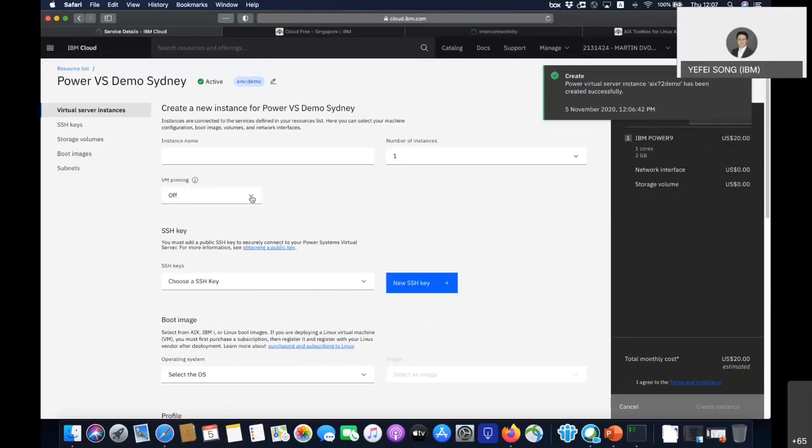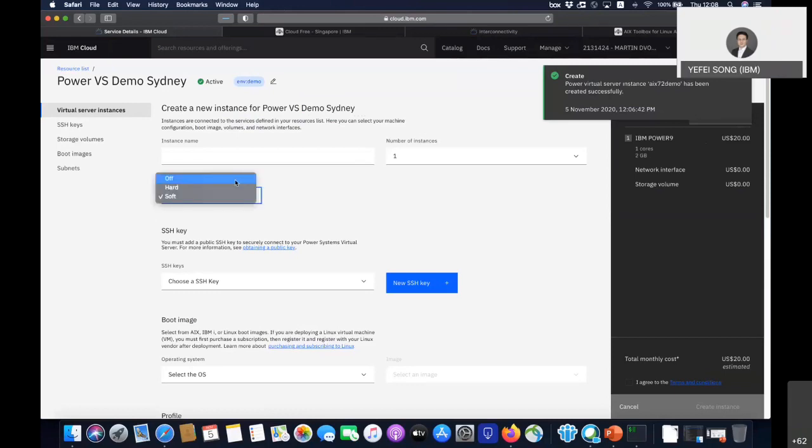I think in your on-prem data center, you usually don't have this option. As you can see from here, there are 3 different options. The default is off. For hard pinning, you can't move the VM. If you choose soft pinning, it will only move the VM to other physical servers when there's planned downtime or an outage, so it will be moved to another frame. Then once the home site is recovered, PowerVC will help you move the VM back. In this case, you can still comply with some of the application requirements.